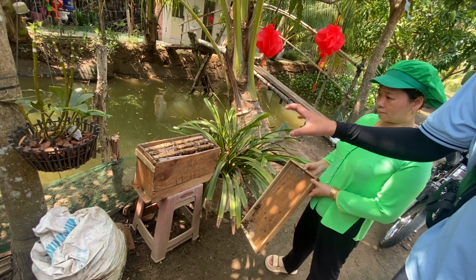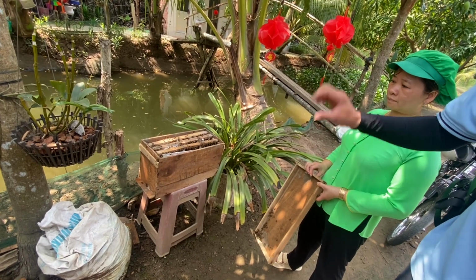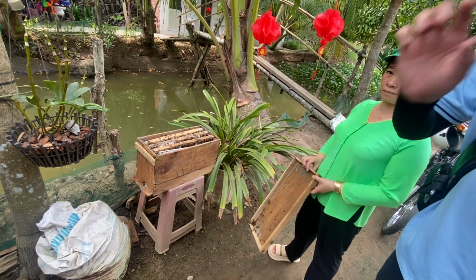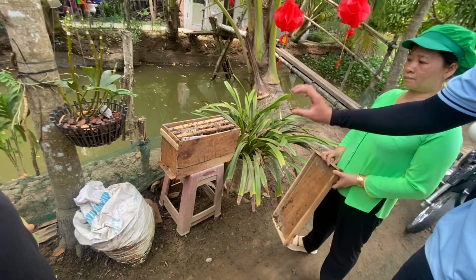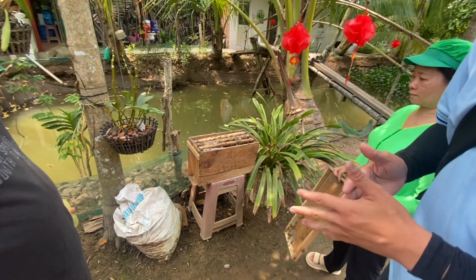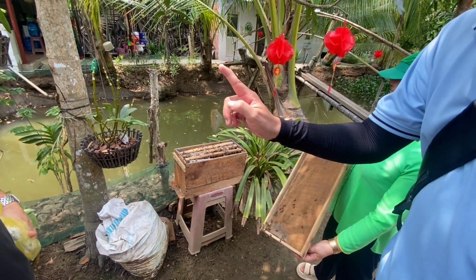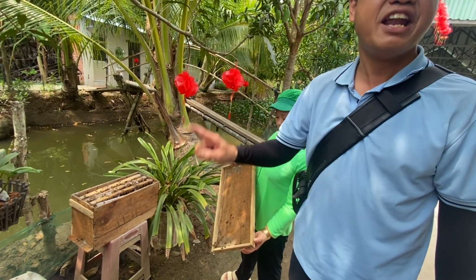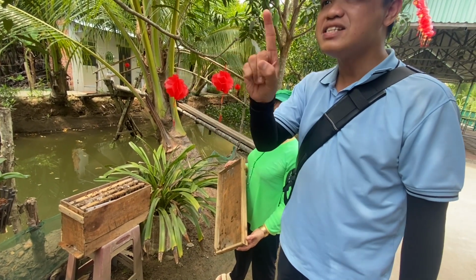And the last member inside we call the male bee. When you see the bee which is completely like this, it is the male bee. Only one? Only 10 to 20 male bees. There are only 10 to 20 male bees inside because they are quite useless. They are really lazy. And they only mate with the queen bee. Yes, they mate with the queen bee. And every time for mating, it lasts approximately 1 hour and a half. After mating, they die. Only once in the whole life.